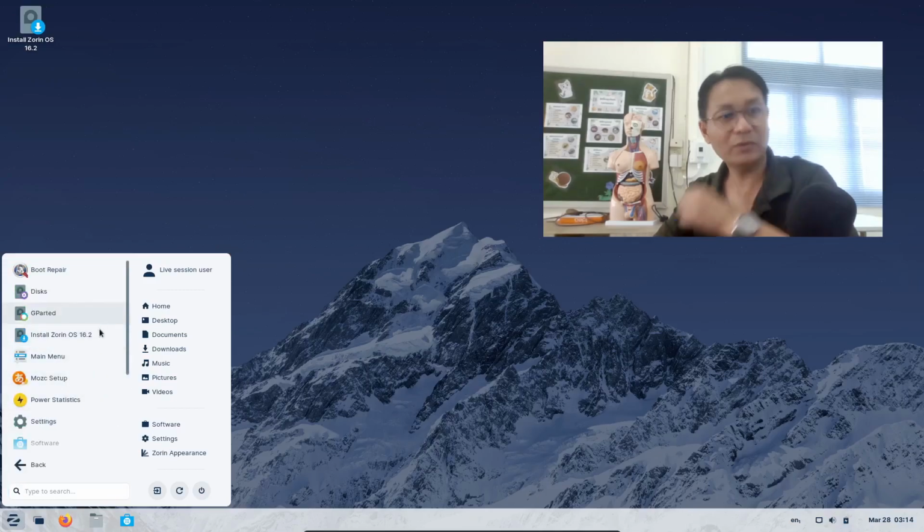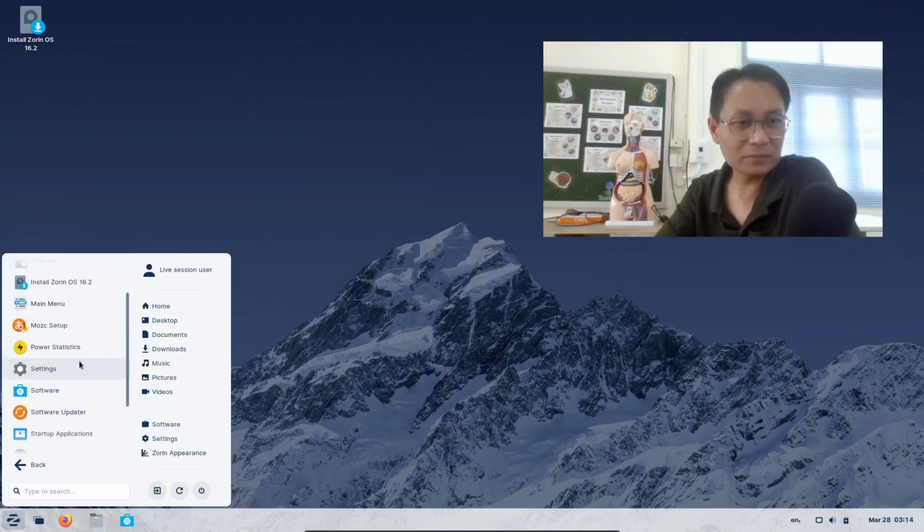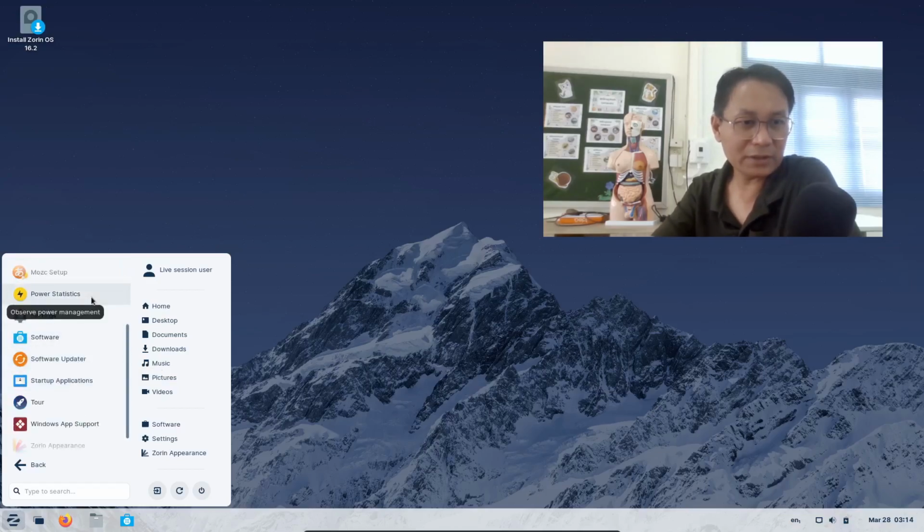In System, we have GParted. We have Boot Repair, Disks, main menu, power statistics. We also have the settings and updates, startup applications, tour, and the Windows app support.